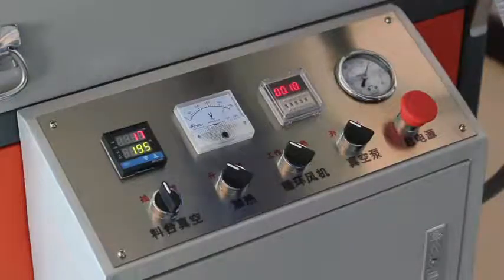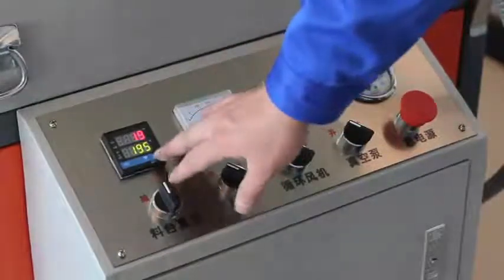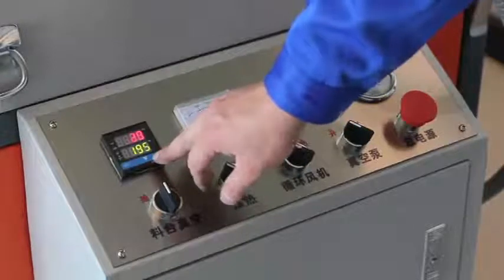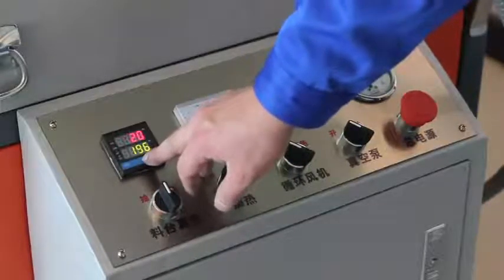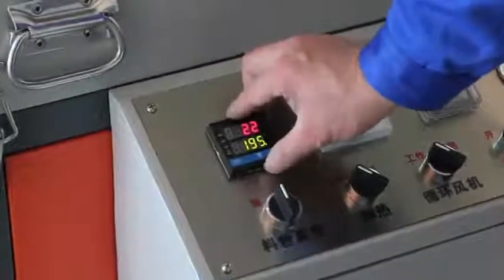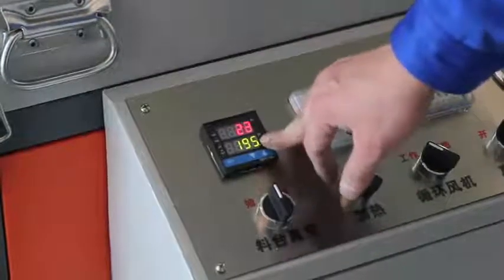Based on different settings and different machine models, it should take roughly 20 to 30 minutes for the machine to heat up and reach the preset temperature. You can increase or decrease the preset temperatures using up and down buttons located at the bottom of the temperature controller. We recommend using the default preset temperature of 195 degrees Celsius.